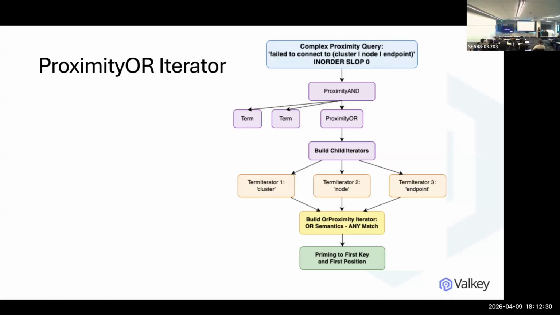And the OR iterator follows the same contract of having next key and next position in a sorted order. We just pick the next key in a sorted order amongst all the term iterators, and then once we're on a particular key, we go in the same sorted order for positions as well.